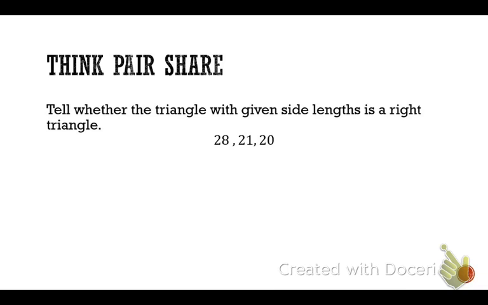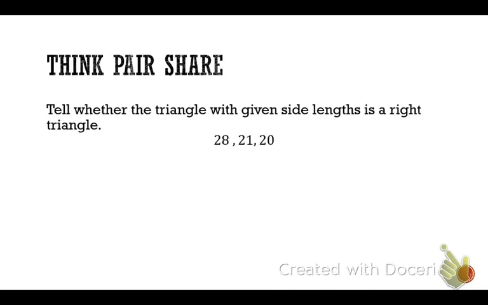So when you're looking at these three side lengths, you don't necessarily know which one is across from the right angle, but you do know that second clue that tells you the hypotenuse. Which one was that? We just said it. It's the longest side length. The longest side length. So go ahead and try that.